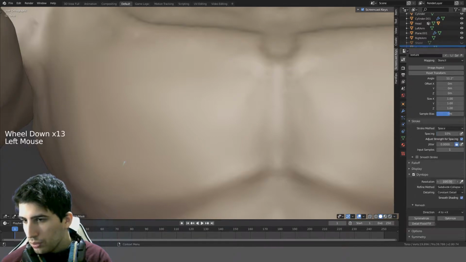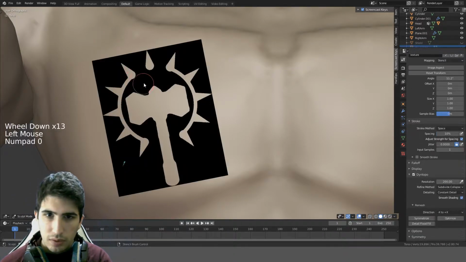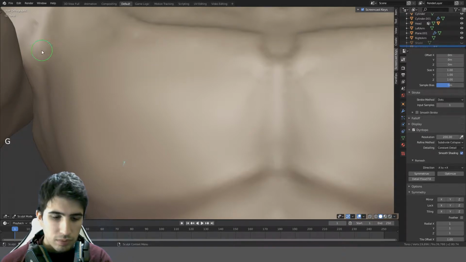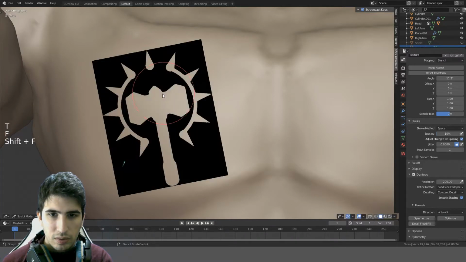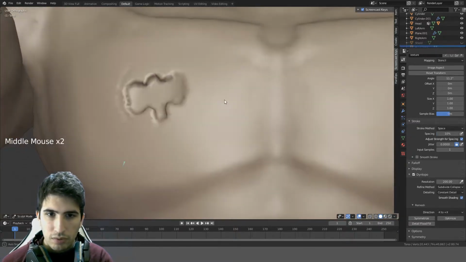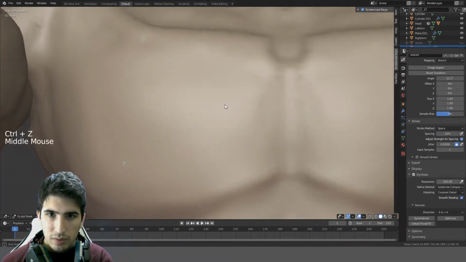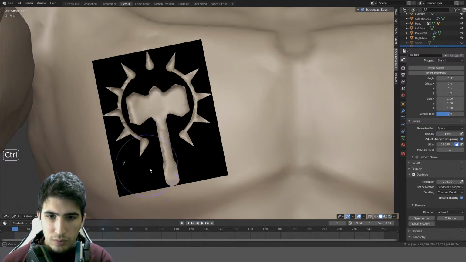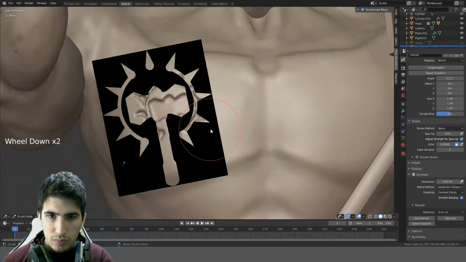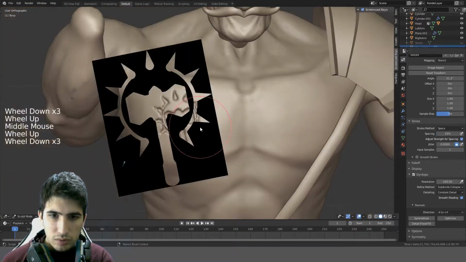To set it to 200. Oh, I changed the tool. Okay, that is going inside. Whoops. Now it's there.